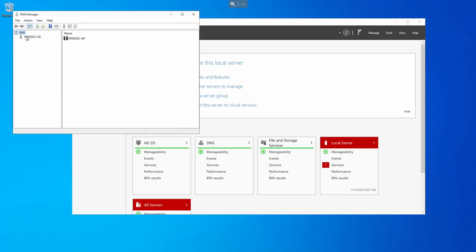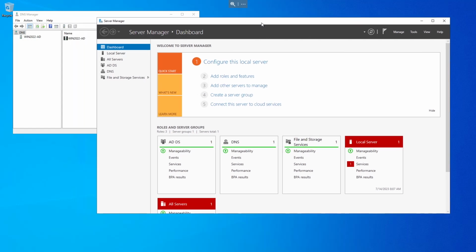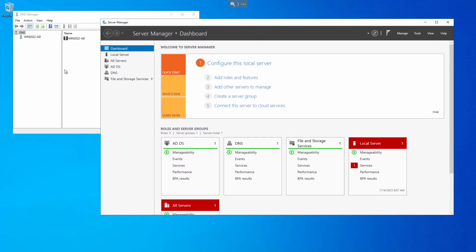So these are DNS. We have that set up, and if you can see here under the Server Manager, we have the Active Directory setup. We have the DNS setup on the same server. So that means this server is now a domain controller.